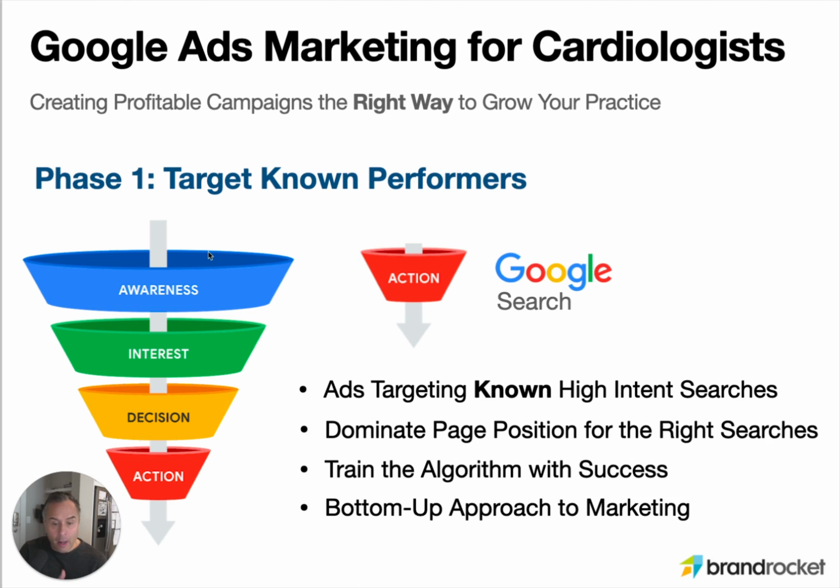You start at the bottom of the funnel with basically exact match keywords and manual CPC bidding, and then you're training the algorithm, and then you can expand with other types of smart bidding options. But we always start at the bottom. I shouldn't say always. I'm talking about a brand new account. Okay, so if we're taking over an account and we have quality conversions in the account, we do it differently. And there's a whole way to approach that.